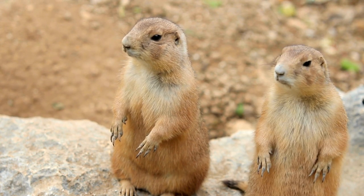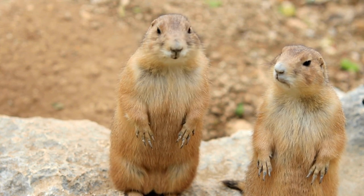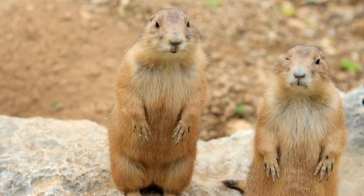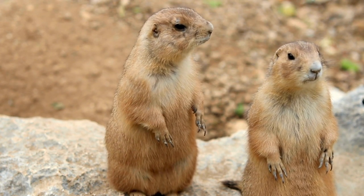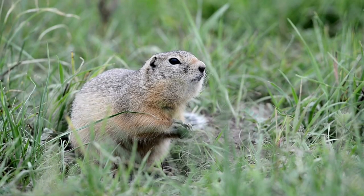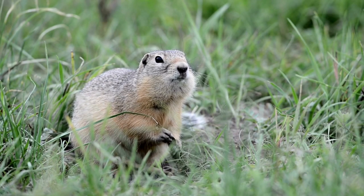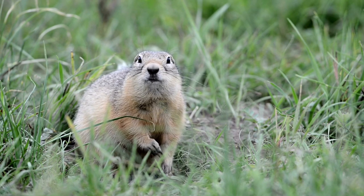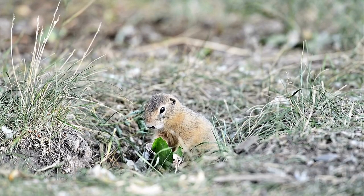Trapping. Because of the potential damage to machinery and livestock, pocket gophers are controlled by poisoning and trapping, and in some states county governments offer a bounty of 50 cents to 2 dollars per pocket gopher. The only real gopher trapping method is to set special lethal traps down in the tunnels. These traps are a type of body grip trap that snaps shut on the gopher and kills it on contact.